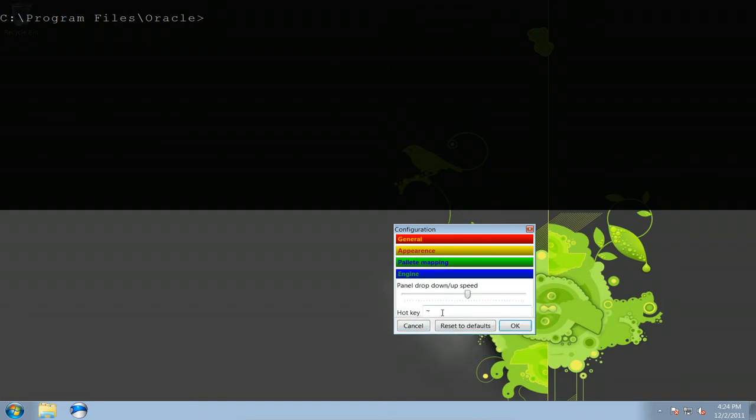The engine, this is where you can change your hotkey. So the default hotkey was the Windows and tilde. But I like to just use the tilde. But you can change it to whatever key you want, like Control D F or something like that, or Control Alt H or whatever you want, right? The speed here, I would probably say set it to a higher speed, and then this thing will pop out quickly, right? But that's all you can do in there, okay?